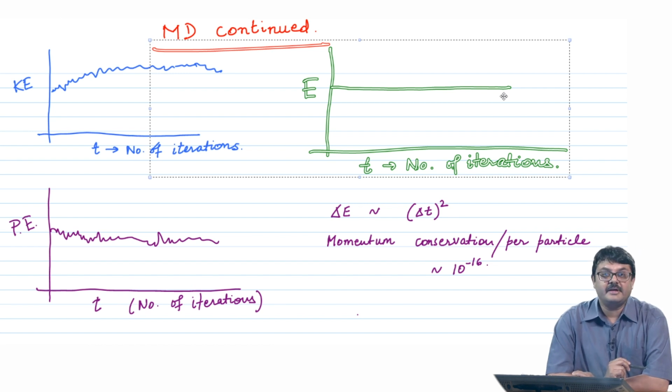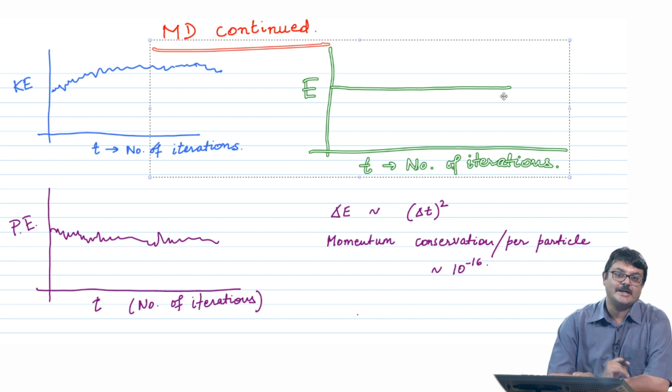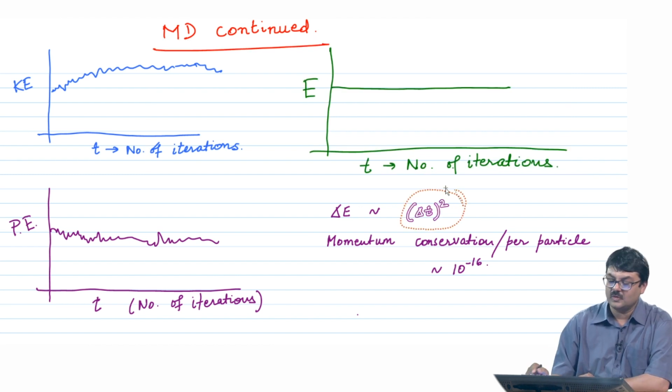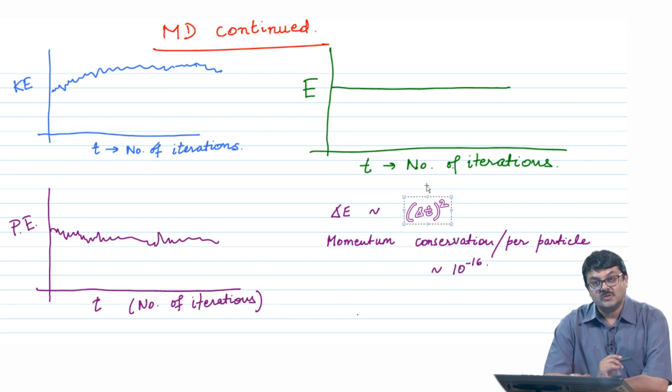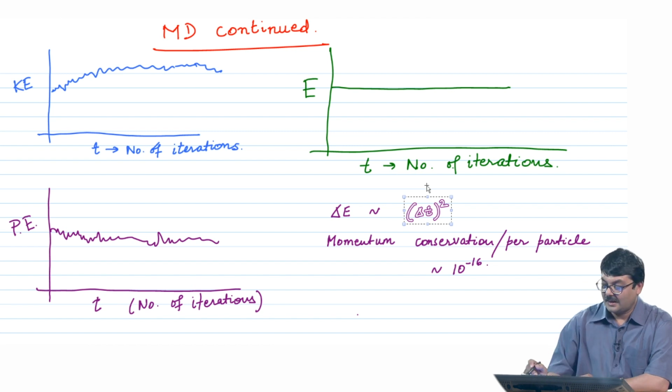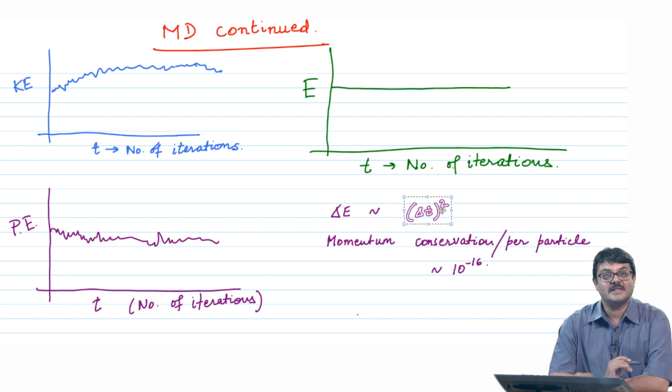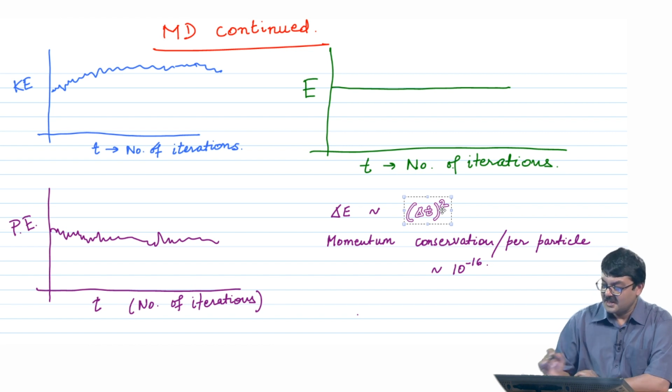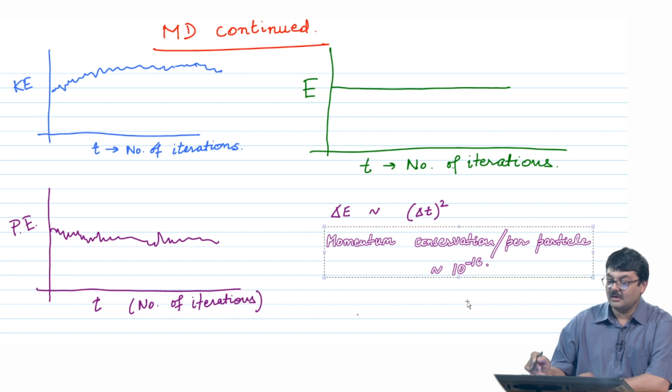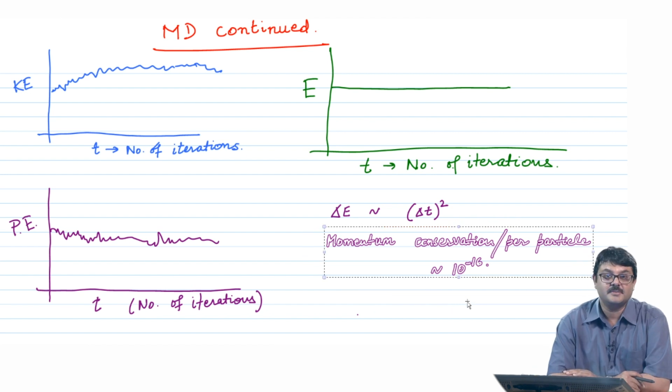But remember, when we tried to derive the Verlet algorithm, I think 2 classes before, what we did was a Taylor expansion, right, and we kept terms in the position and the velocity, basically the position, up to the second order in delta t squared. We neglected higher order terms. So, when we look at energy conservation, remember that energy will be accurate up to delta t squared and not more. If we change delta t, the fluctuation in energy will change, right. Along with energy conservation, you shall also have momentum conservation, right.